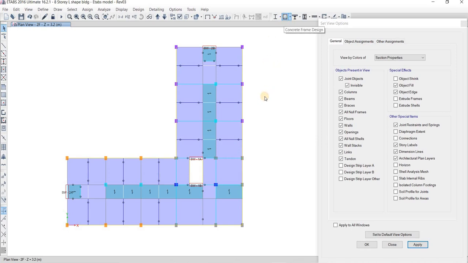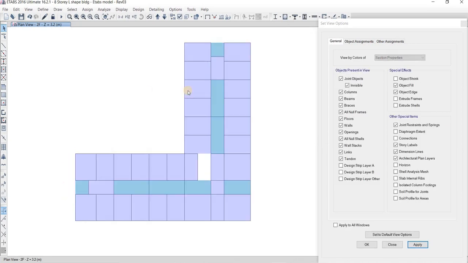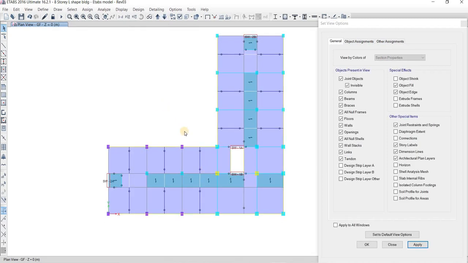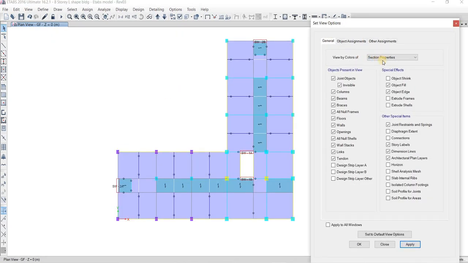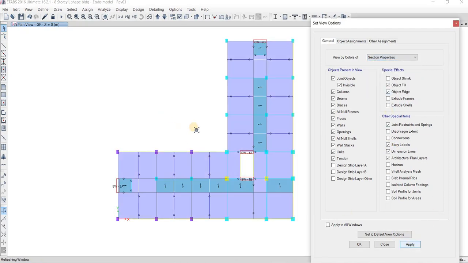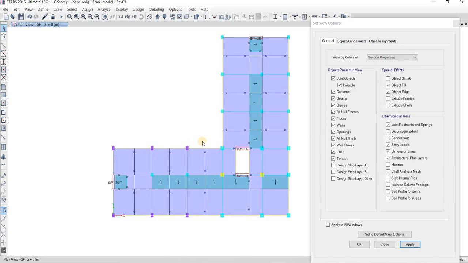Okay. But before I run that one, I will just show what the column sizes are here. From the base, I'm in the ground floor. I want to show it with the section properties. That is why I know it by using color coding.